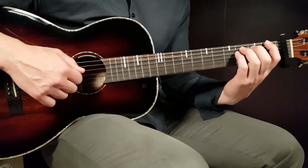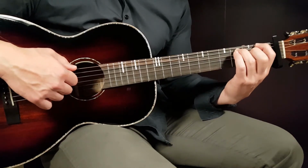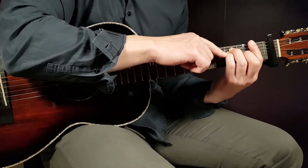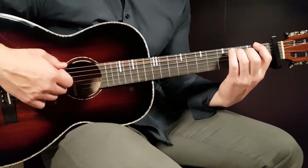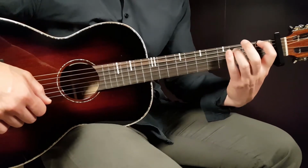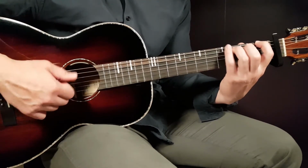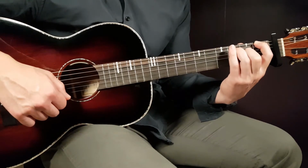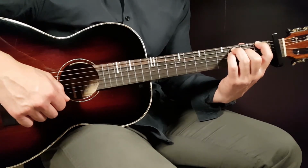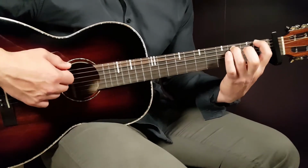The same goes for the F, but here you need to be a bit faster about the switching, because the F is usually on the third fret on the D string, but we want this note on the second fret. I start in position with only the first fret on the E string, third fret on the A string, and I hit the open D on the first down. Then I add the second fret with my middle finger, continue strumming, and quickly change to a full F chord. Slowly it will be like this, if you can see.